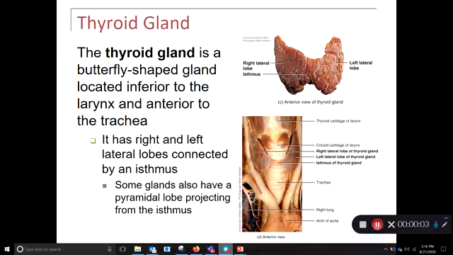So there's a really neat thing at the base of your Adam's apple. It's a little butterfly-like gland hanging out next to it, and it's called the thyroid gland. It produces a hormone that is super important to your metabolism. It is the hormone that establishes your basal metabolic rate. Your basal metabolic rate.